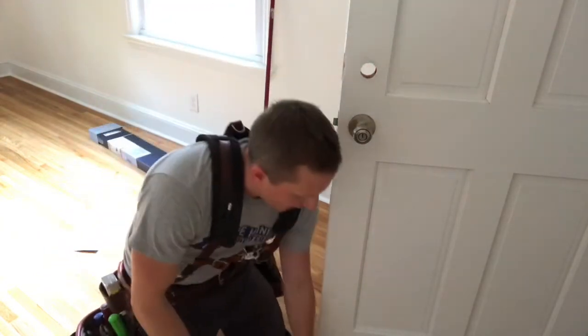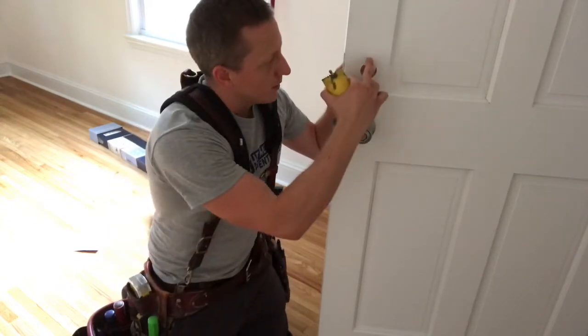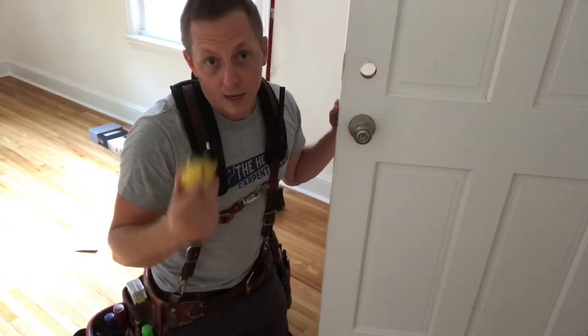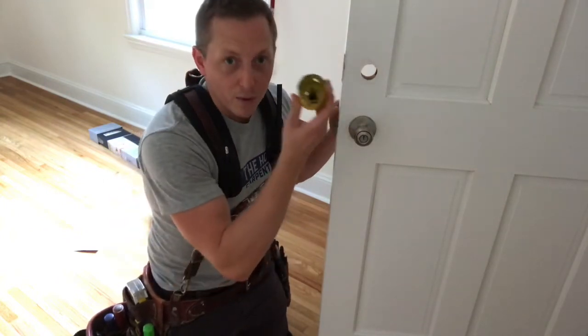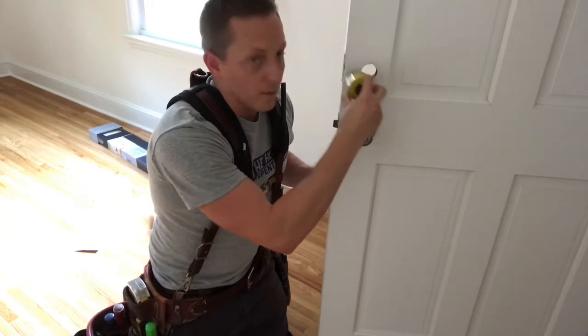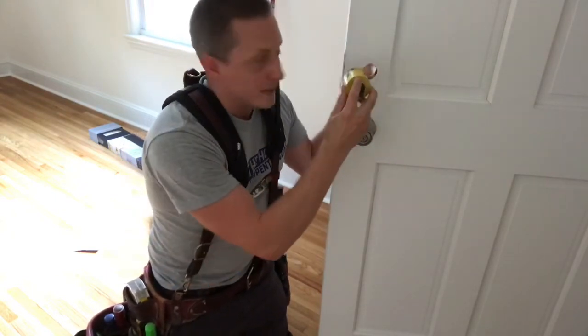This actually comes up a lot, and the obvious solution is to drill a 2.125-inch hole through the door, but that is not that easy, as anybody who has attempted that knows, because when you use a hole saw bit on a pre-existing hole, it's just going to jitter and run around all over the place, so it can't really bite the lumber like it needs to begin to pass through.